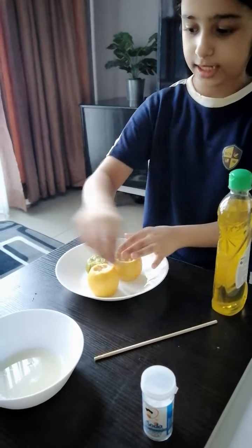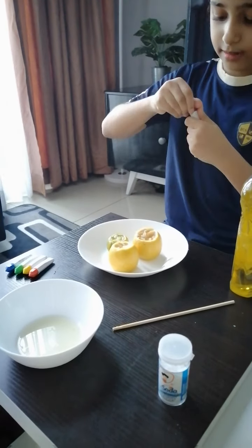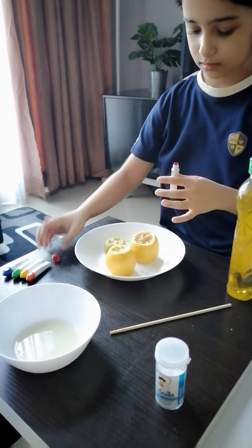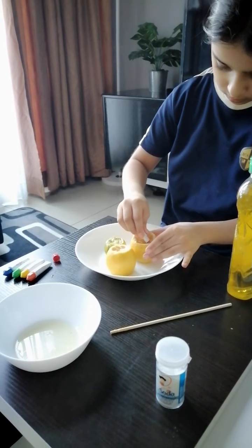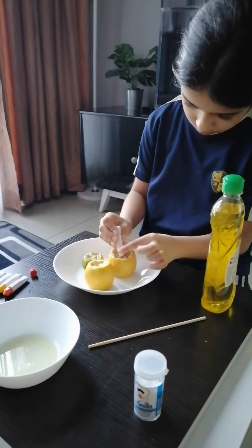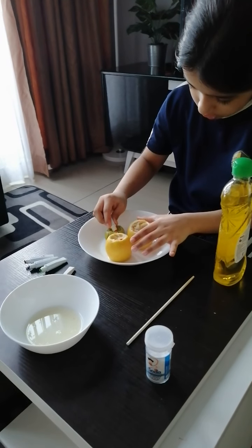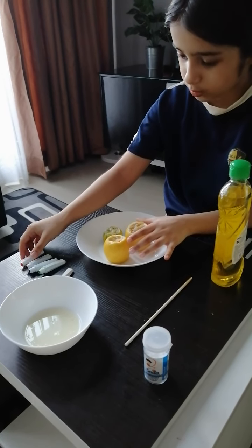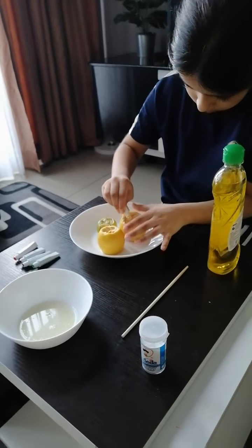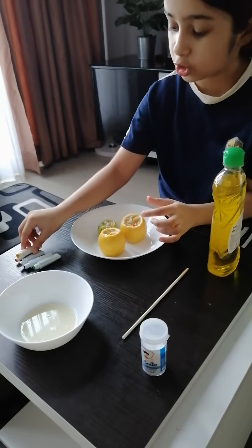And now we need some watercolors. Start with red. So here we are putting some colors on each one of them. Not too much. Here we go. Just remember, don't do too much.